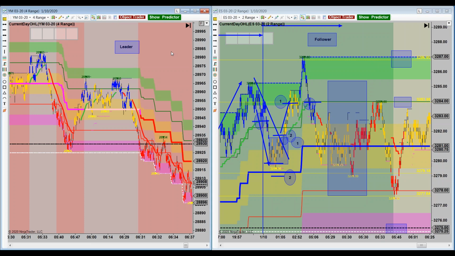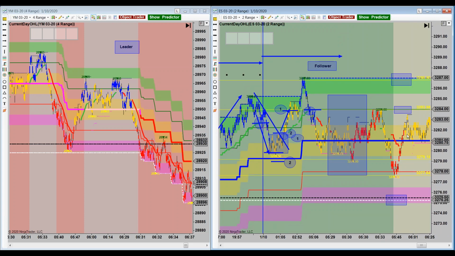You have to realize that when you're fighting machines, you need an advantage. You need something that's going to help you. Now, I want to be clear about this. When I show these correlations, there are a couple of different approaches you can take. If you want to trade ES, then look at the other leading markets and see what they're doing. That doesn't mean you should trade them. There's a difference between saying I'm going to trade YM, ES and NASDAQ and putting all these trades on. You don't have to do that. You can simply see what this market is doing ahead of that market, take that to your advantage, and take a position on ES, knowing that this has already happened over here.